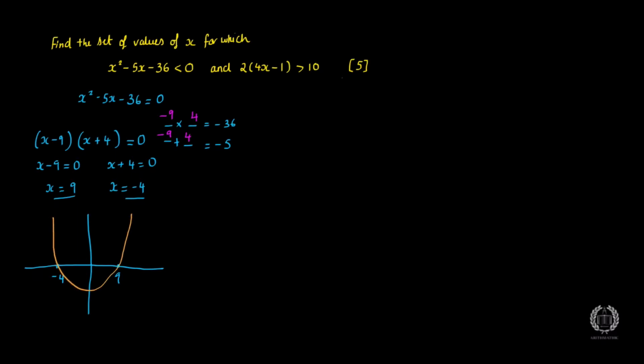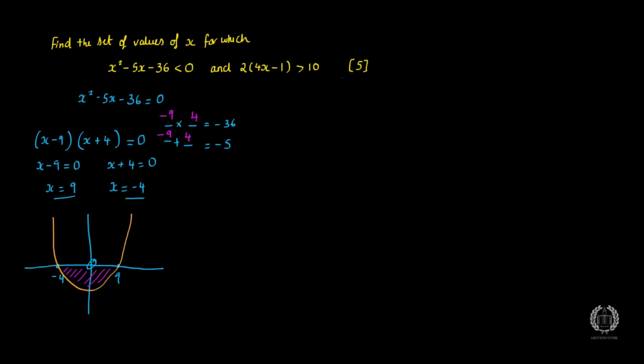Okay, it doesn't have to be very accurate as long as it goes through the points and the examiner knows, okay, you sketched a smiley face. That's enough. Now what you've got to see, we're going to go back to the original sign here, right? This sign means what? Smaller than 0. And obviously 0 being here, smaller than 0 basically means we want to shade everything below 0, right?